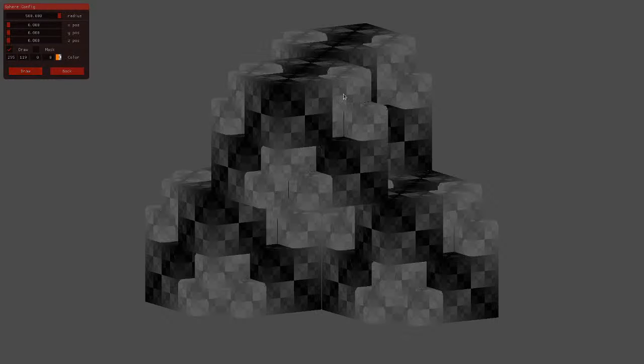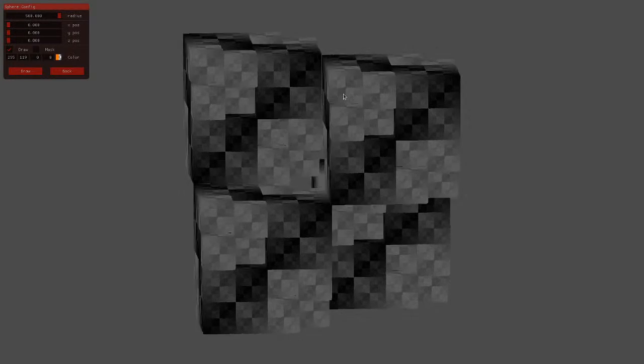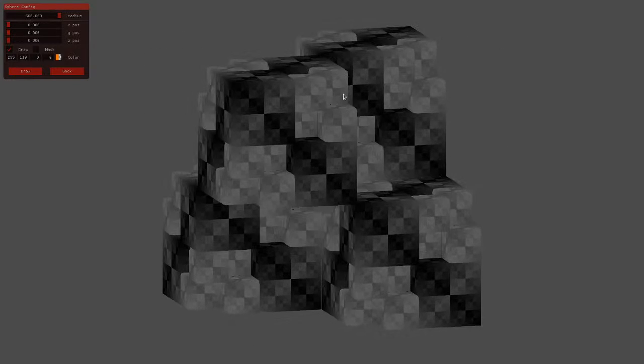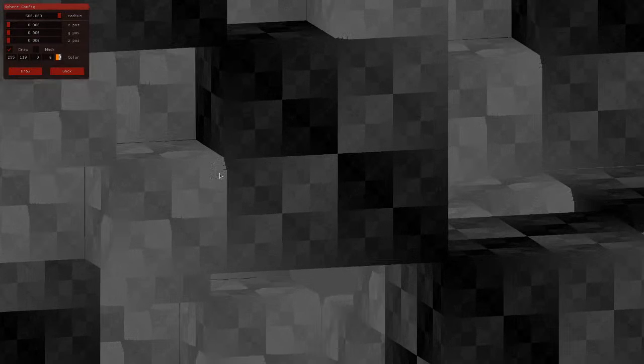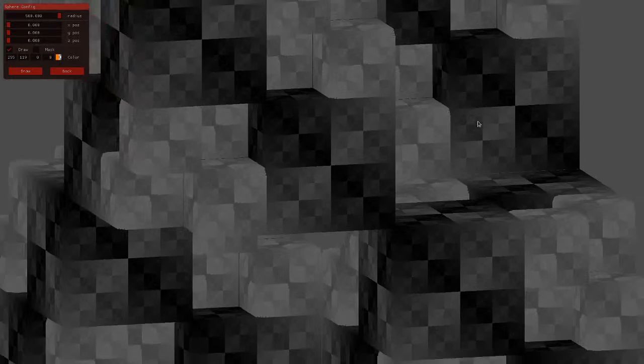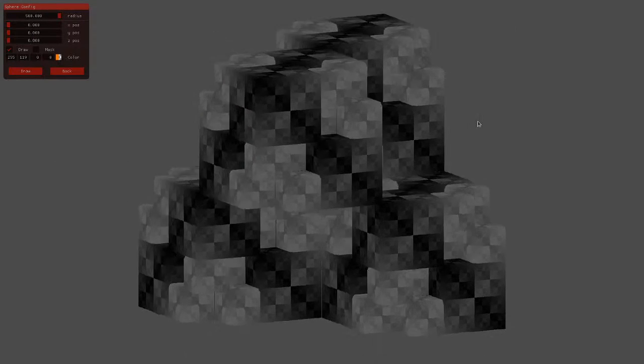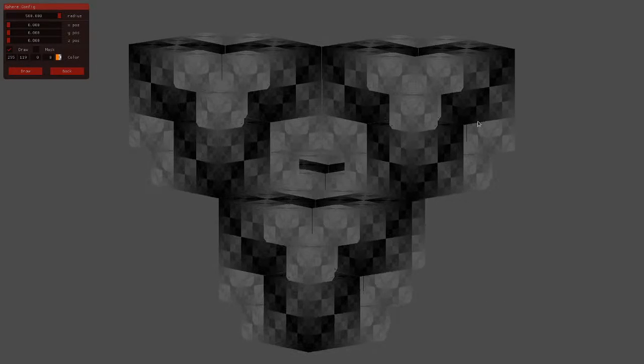Okay, a little more interesting. See these corners are rounded. That's from the fact that we used a non-power of 2 thing there. So some of these little bits of edge got, cool. So good.